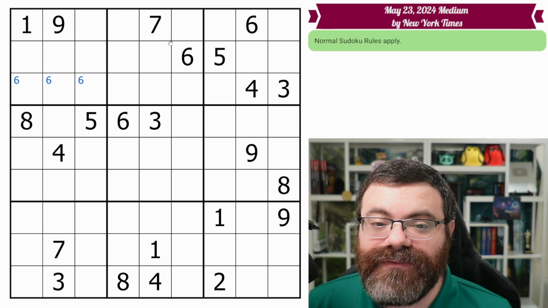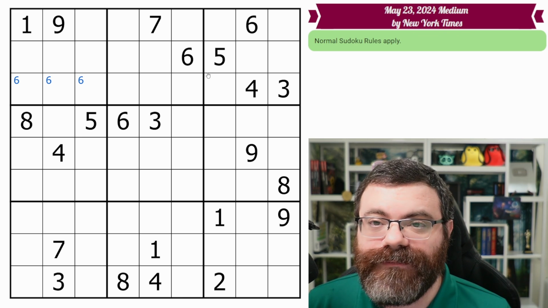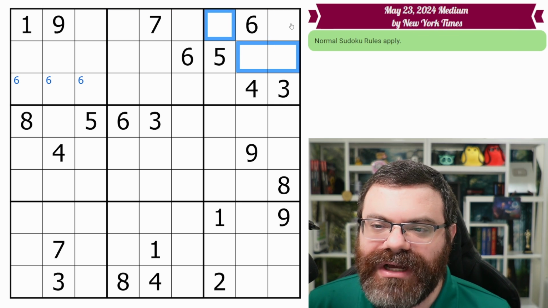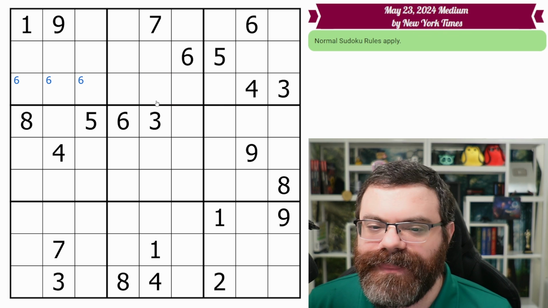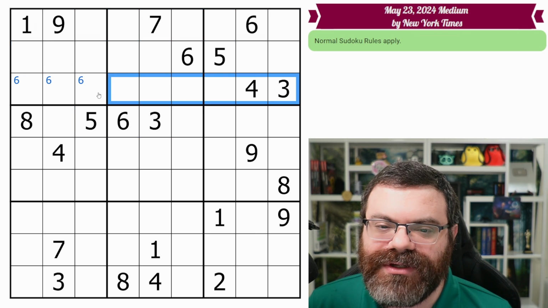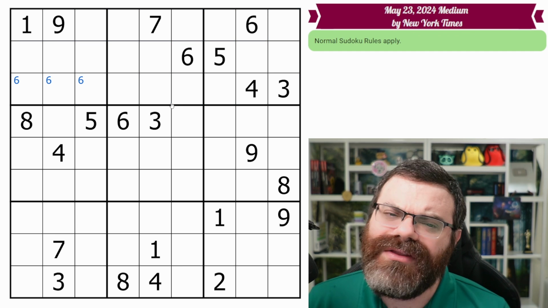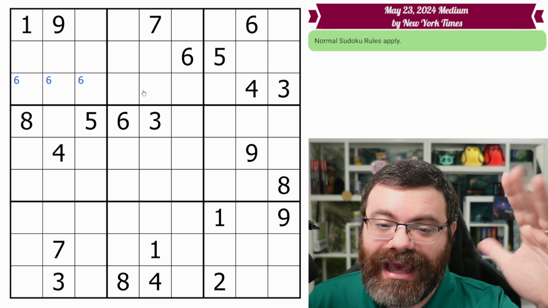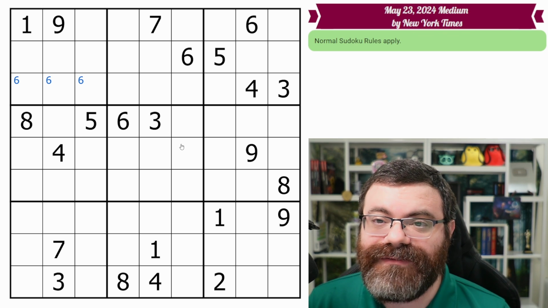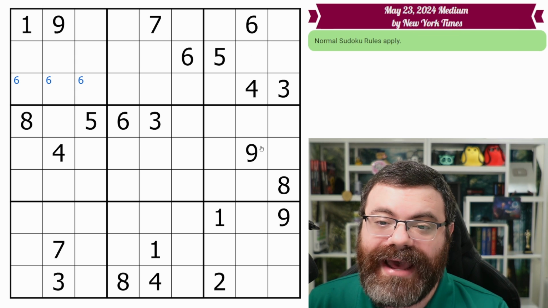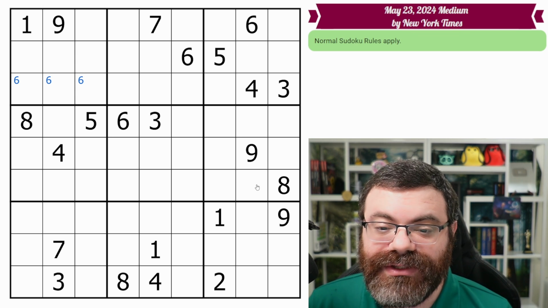And then the last thing I want you to look for is a row or a box that has been reduced to 4 or fewer open cells. So for example, this row has 5 open cells. That's not 4 or fewer. This box has 5. So we don't have that either. So we are actually going to just move on to the next band. We are focusing on the bands first. We're trying to get the low-hanging fruit first. There are other things you could look for and find, but we're going to do that on a second pass after we've gotten through the easiest stuff to see. And I know I'm taking my time in explaining, but actually this first pass can be done very quickly once you get used to it.